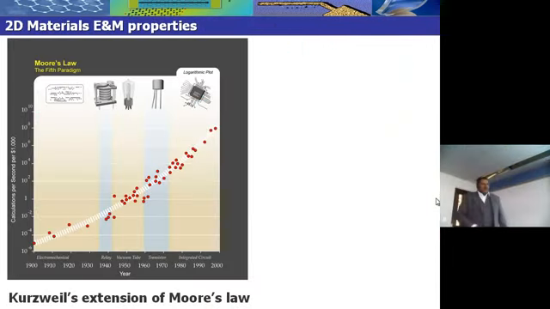We know that technology is very linked to our knowledge of physics, especially in material science. We have what we call Kurzweil's extension of Moore's law. He found that technology is actually an extension of our knowledge and research on materials. In the computation field, for example, we have here electromechanical. When the technology was not able to follow the extension, we found relays and then vacuum tubes, then transistors, and then integrated circuits. The integrated circuit, which is the Moore's law period now, actually depends on three-dimensional semiconductors.